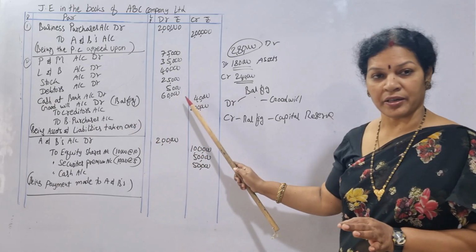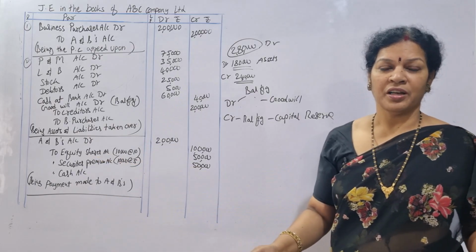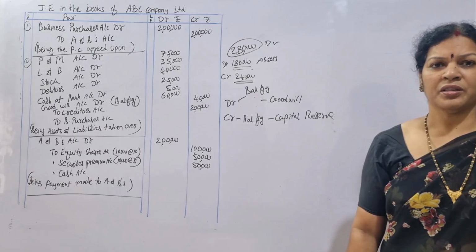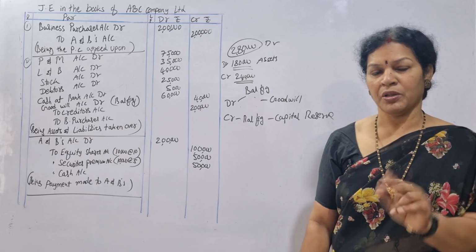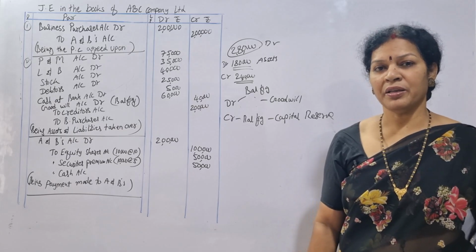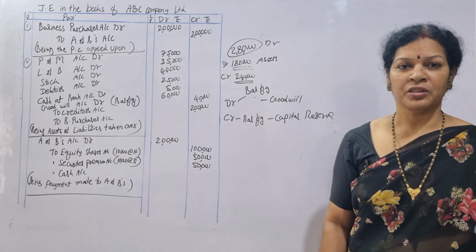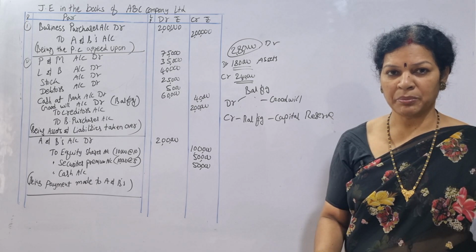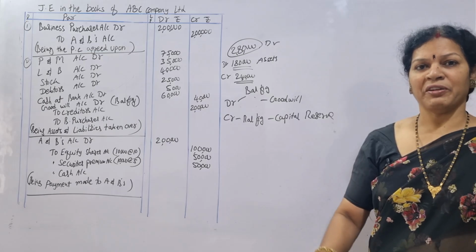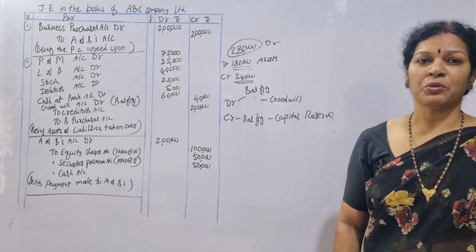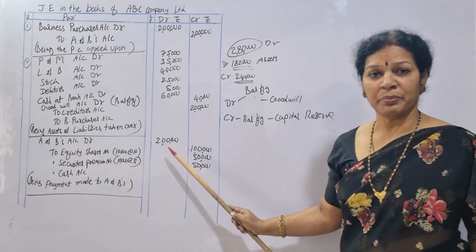Goodwill account debit. Rest of the entries are okay. Narration is being assets and liabilities taken over. The third entry is for making the payment. The 2 lakh purchase consideration we know, so this we are paying. How are we paying? The last paragraph has given it. We are paying something through shares and the share premium, and the rest of the amount through cash. For purchase consideration, when making the payment, debit the receiver. Who is the receiver? Vendor. Vendor is A and B's account.